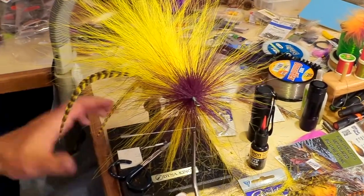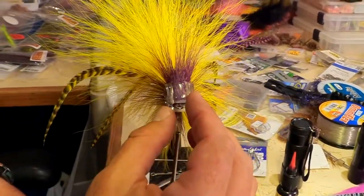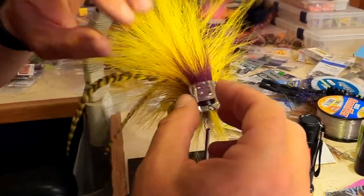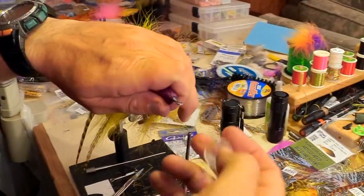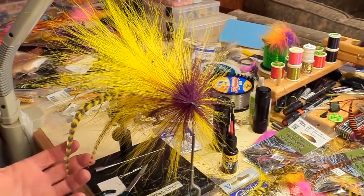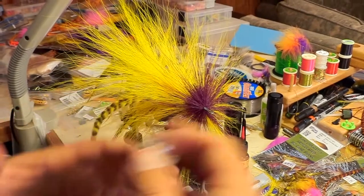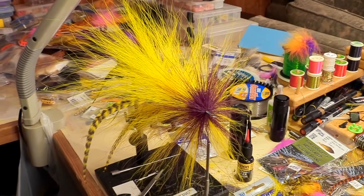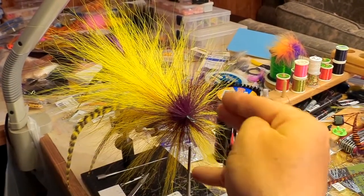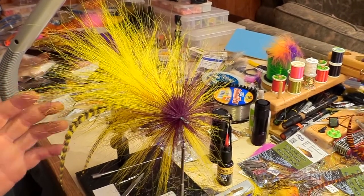All right, so now what I'm going to do, I've got that tied in, hollow tied. Now I'm just going to do a dry fit and see how it looks and works. I have two choices in this fly, and honestly, it depends on what kind of mood I'm in. By the time I get to this point tying these things, if I feel like I want to go one more, then I'll tie in another piece up here and then just use a razor blade and trim it back and make a Buford head. And the action is totally different.